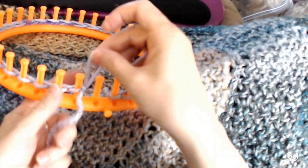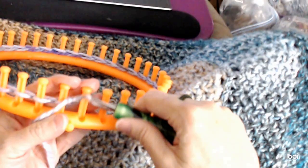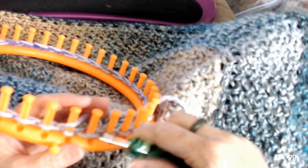So here I am, almost at the end. I take the loop, put it behind the peg, and tighten it up. And here's the one we started at — you just take the loop and let it fall over there. I take the loom hook and knit it over, and now it's all secured and you're ready to go. So the first thing I'm going to do now is finish the cast on by doing a row of Owl Eye.